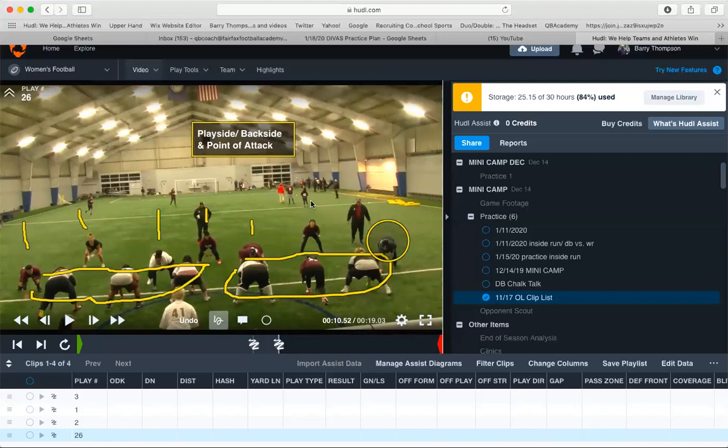Then the question becomes, who's double teaming and who's not? Again, that's where the language comes in. But tomorrow, what we're going to do is just go on all the rules that you've been taught so far. We're not going to change a thing. The only thing that we want to see different tomorrow is that people are coming off the ball and that we're moving people into it. I don't want people to worry about double teams.